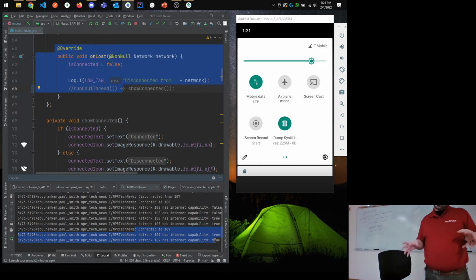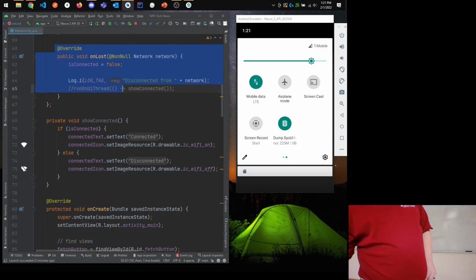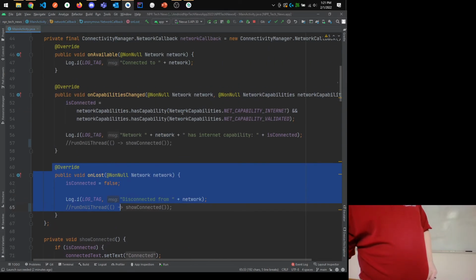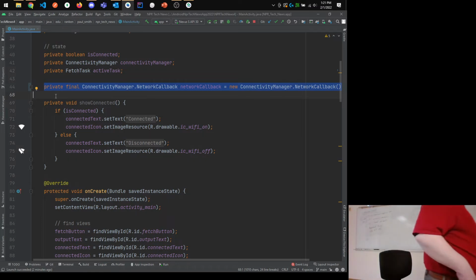The big difference here is notice that I'm putting this into a variable, and I'm actually declaring this outside of onCreate. I have told some people that usually you don't want to create things outside of onCreate. This is one exception to the rule where it really has to be, because I need to keep this around and because I need to have it both in onCreate and in onDestroy.